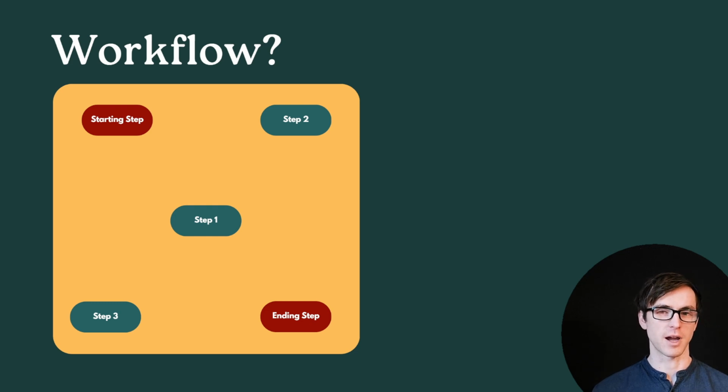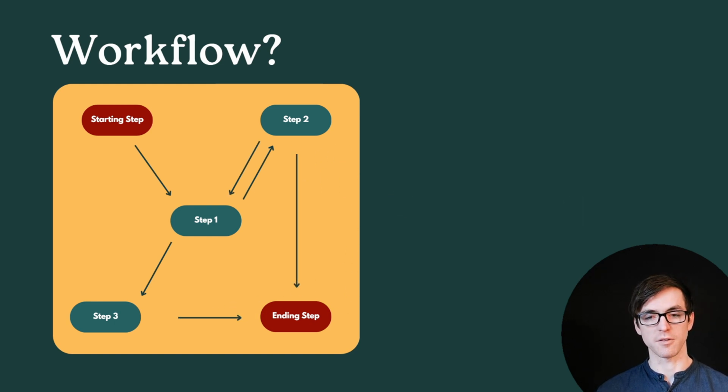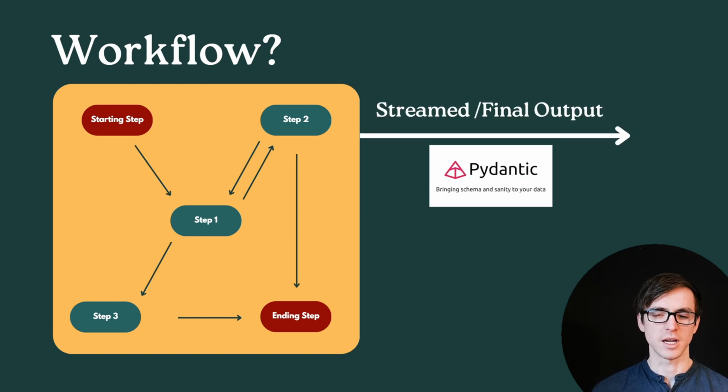The main difference between graphs and this workflow is that this is event-driven, meaning that from the starting step, it would trigger an event asynchronously to trigger step 1. Step 1 could then trigger any number of events connecting to any number of nodes. Step 2 and 3 would then be executed together asynchronously, and then there might be 3 more nodes triggered off the back of that. And this process would continue until all events have finished being triggered, or it continually goes round in an event loop. What this produces is either intermediate streamed responses, so you could get an output from every single step if you wanted, or you could just get a final answer as a string or a Pydantic object.